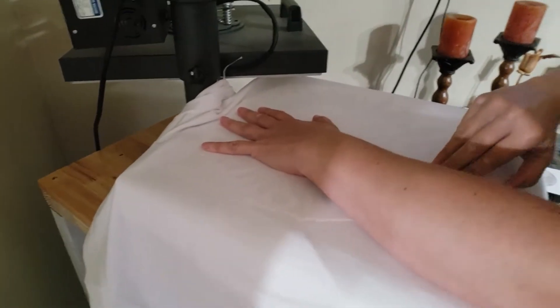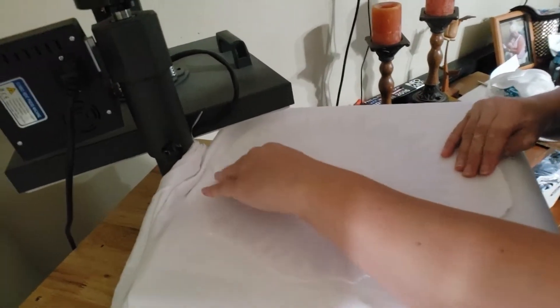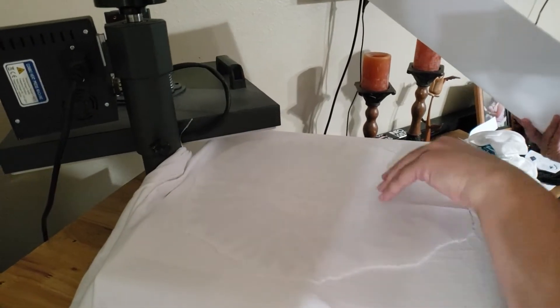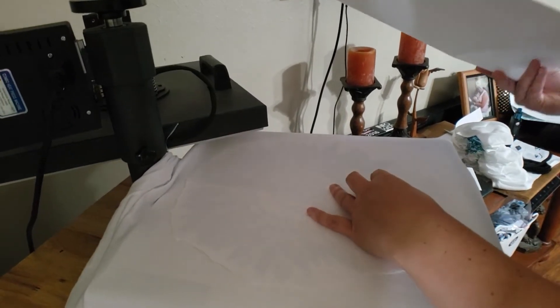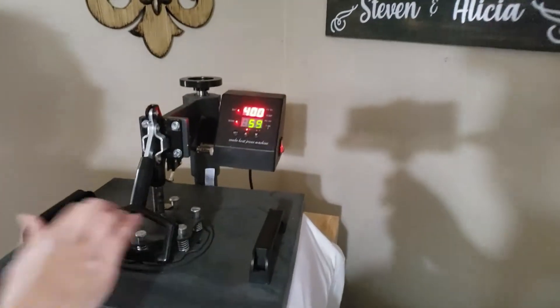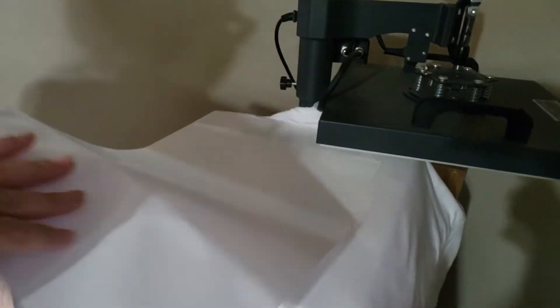It's a big image — 13 inches — so it's a little difficult to position. When you sublimate, you're going to waste a lot of paper because you need a paper in the middle, a paper on top, paper everywhere, and you can't reuse the paper because it gets painted with ink — trust me, I've made that mistake. Alright, 400 degrees for 60 seconds. There we go — you can see the ink on the paper; can't reuse it.